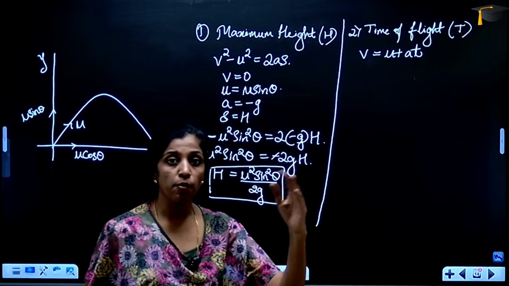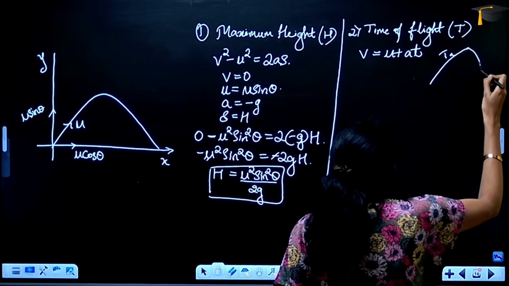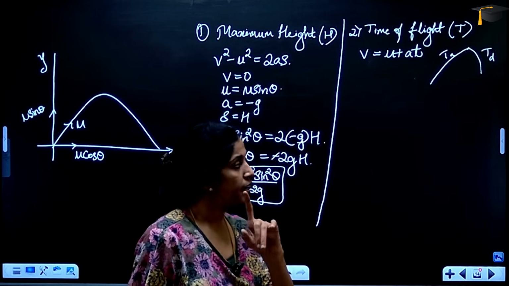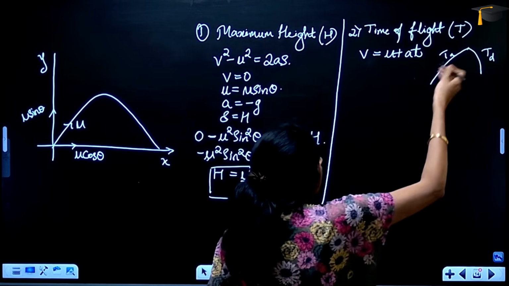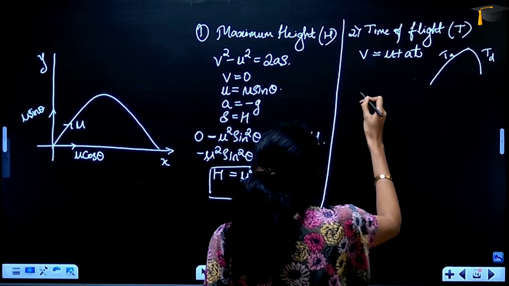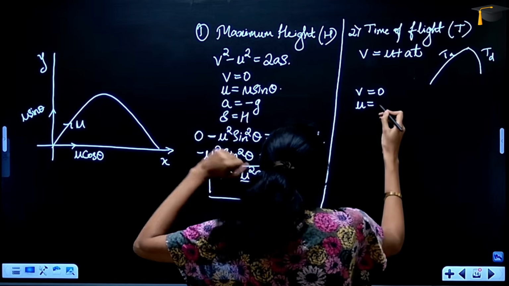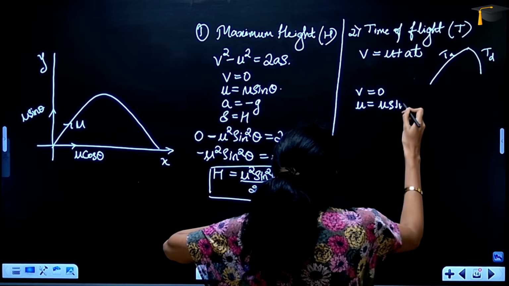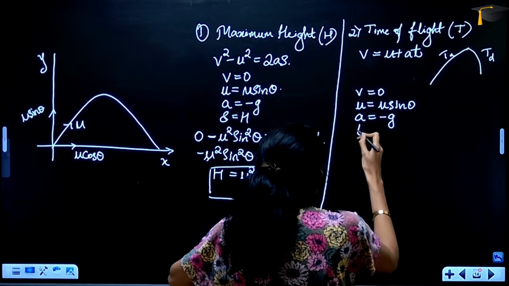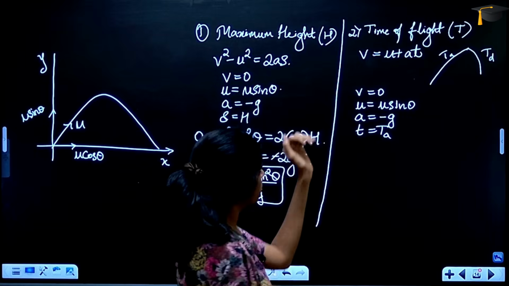Okay, so here the time of flight, the time of ascent, that means going up, and coming down we have, right? Time of ascent will be equal to time of descent. So let me take any one time, for the vertical direction. Again here final velocity will be 0 and u is taken as what for a vertical direction? u sine theta, and a can be taken as minus g. So t can be directly written as time of ascent or time of descent. Okay, so substitute in the equation.